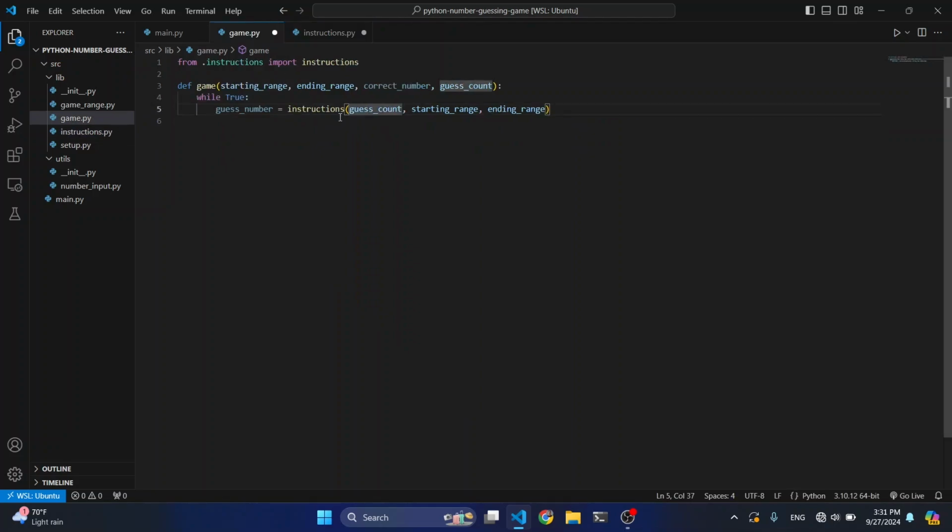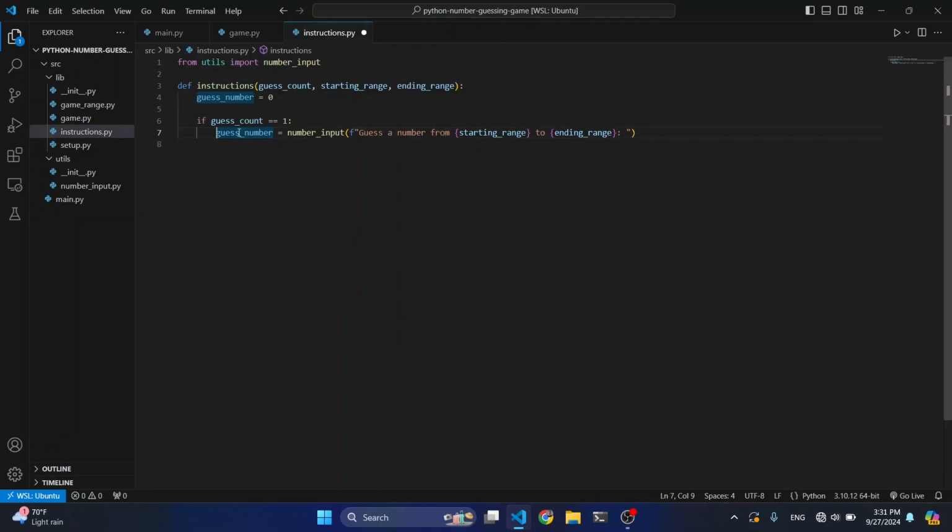Then let's save this. Then we have our guess number. We are prompting the user like this in the first guess count, so guess count 1 indicates the first try. In the first try, we have to prompt the user like this. But after every try preceding that, we want to do it in a different way.